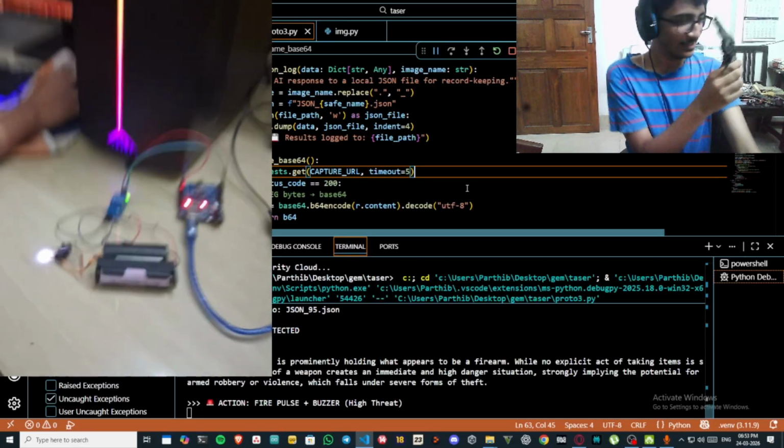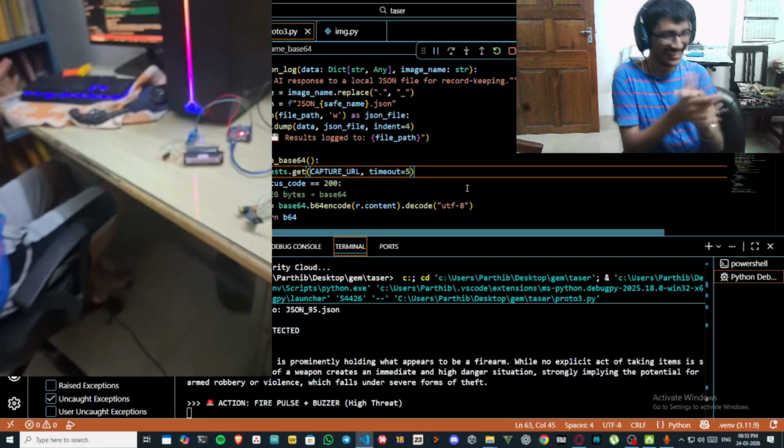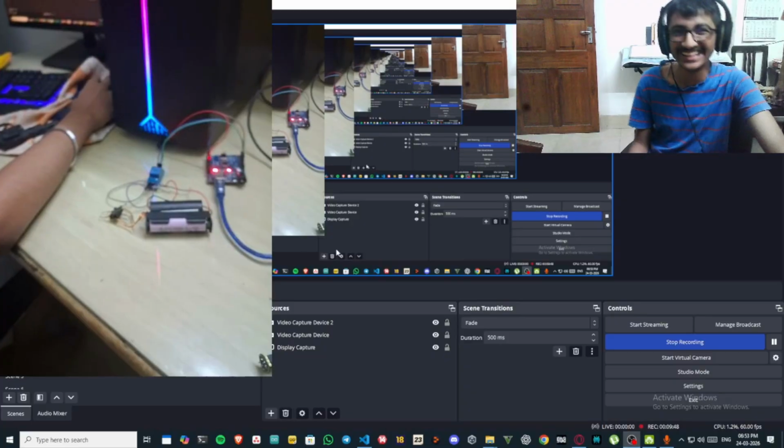Okay, so it's processed. Yes! We have done it, guys! Yes, let's go! Finally, it's successful, as you could see in the recording. The taser and the buzzer both went off because Gemini detected that it's a real, high level threat. If I was just stealing maybe an item, only the buzzer would go off. But as we were holding a gun which could be a real threat, it flagged it as too dangerous for just a buzzer to go off, and the taser also went off.